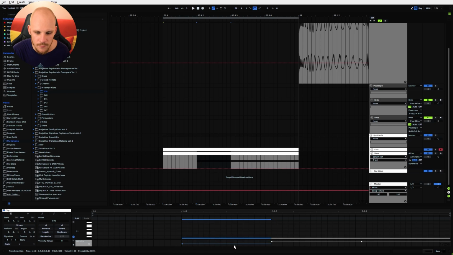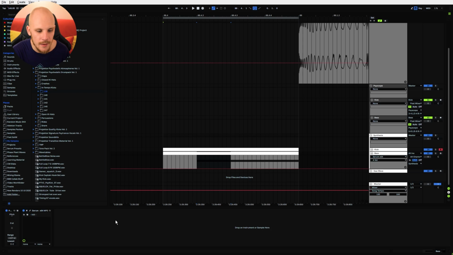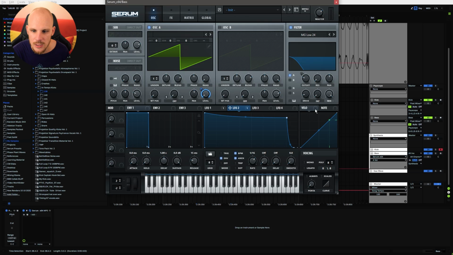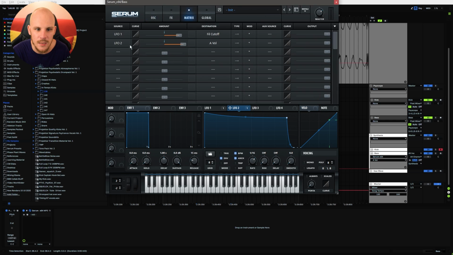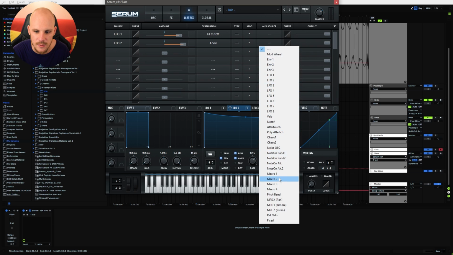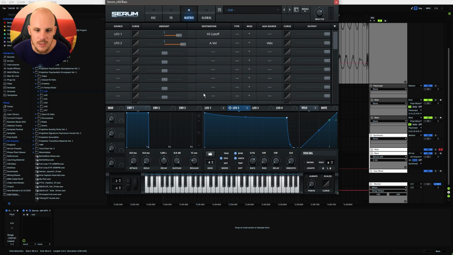Changing the volume of the first bass note is often done with sidechaining, but personally I like to use velocity more, as that way you're turning up or down the volume of the entire bass note uniformly. I just set a lower velocity for this note here, and then within the synth that you're using, you need to assign the velocity to the volume. In this case, we already have this assigned to the volume, so what you want to do is go into the matrix and use the velocity as an auxiliary source, like this.